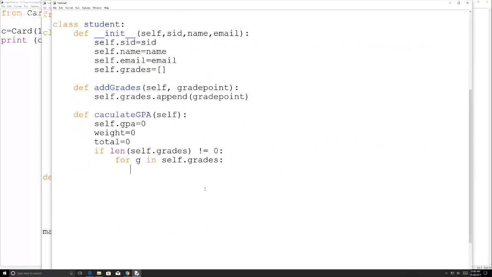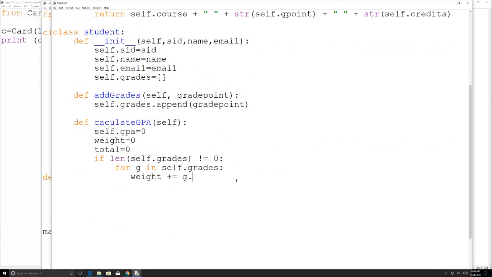All right, weight. We established that plus equal works, I think, right? You know what that does? It adds it to weight. It's the same as weight equals weight plus, which we might need to do. I don't know. And what we're going to add is g dot, so we need the weight plus equals g.credits, or credit. What was it?